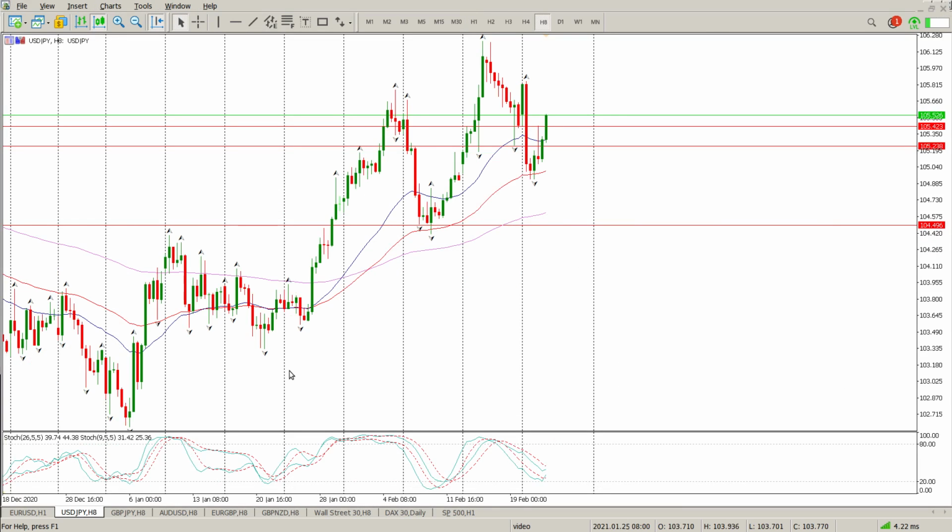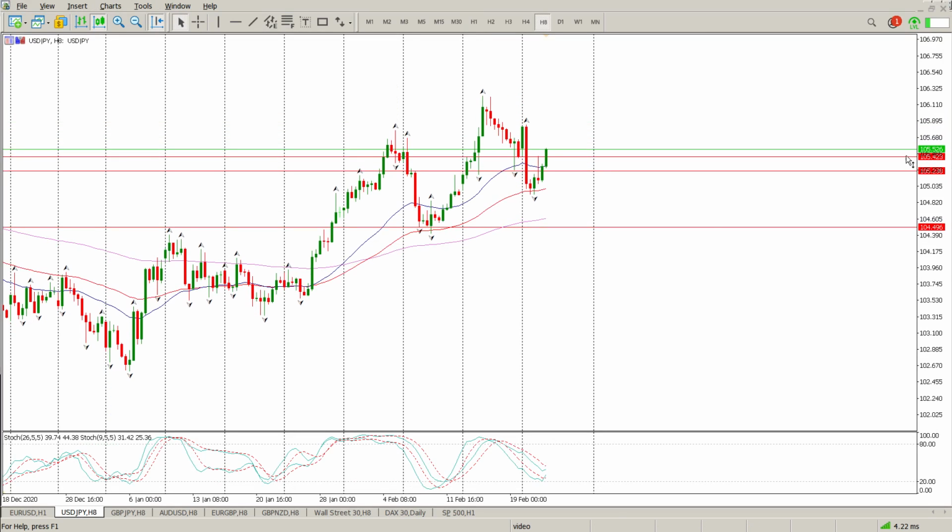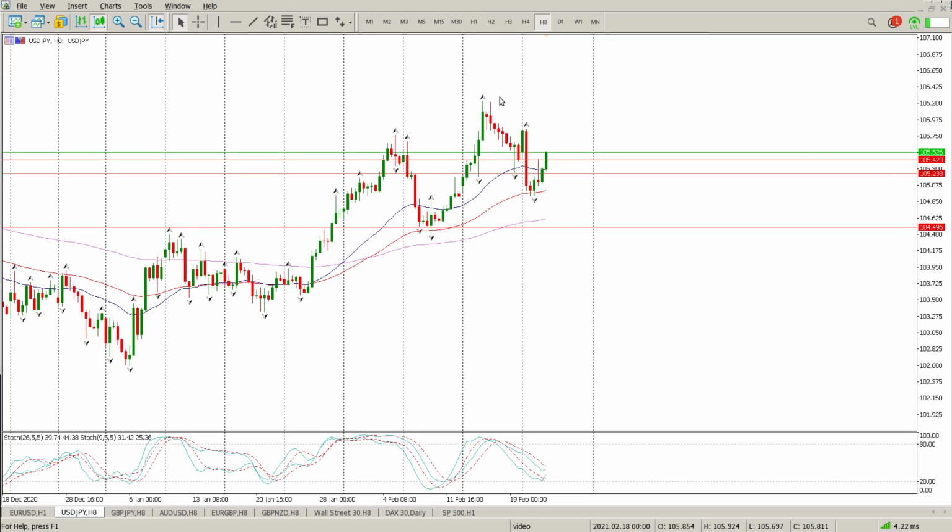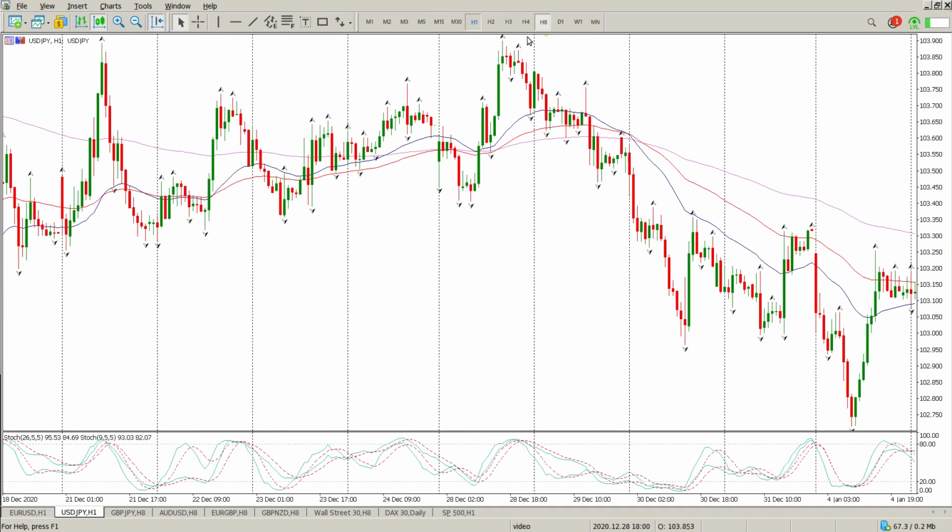Moving across to USD Japanese yen. Big ups, big downs. So beginning of the week we had the massive candle to the downside, expecting a double top to play out, and of course it is reversing and turning back to the upside. Now I think the key thing here is this is the second time we've come down to test the 66 EMA. You can see there was the first time 2 weeks ago, and we've done it again this week. Oscillators are grouping and crossing over, so I would assume we have a potential move back to the upside on this pair.